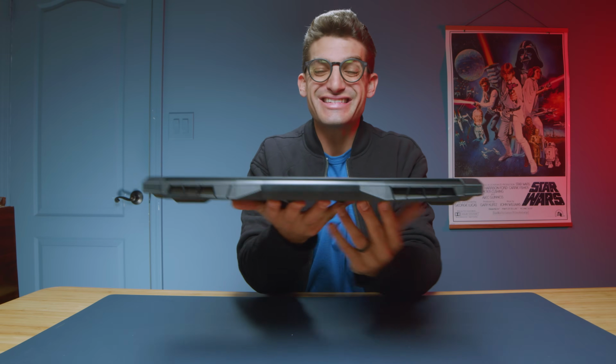First and foremost, let's start with the build quality. Now, as you can see, this is an all plastic build. That's one of the ways that MSI is able to give us a great price point on the components that they put into the laptop.